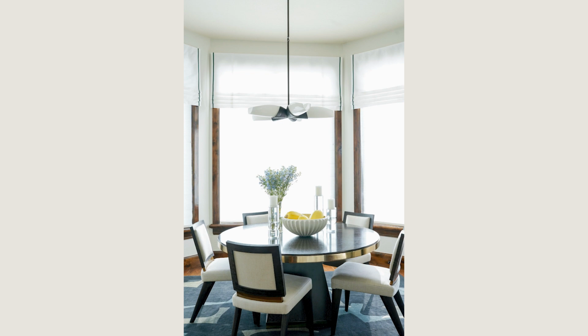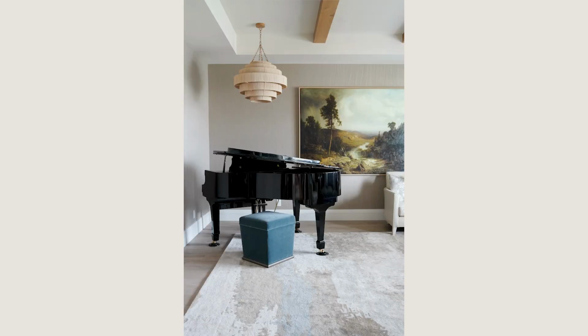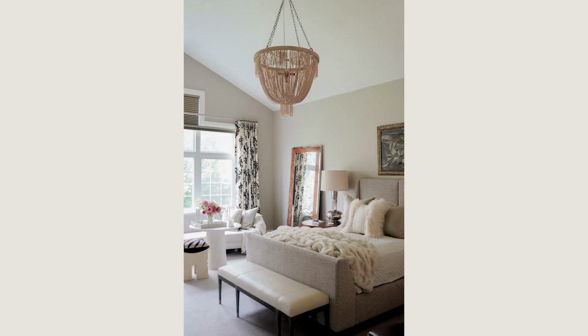If you do buy an existing home in the market, I'm sure that the builder or maybe the past homeowners haven't taken the time to really sit down and select fantastic lighting. So that's one of the quickest things you can do besides painting a room. Painting a room will be the least expensive thing you can do for the biggest impact. Bringing in lighting and the right jewelry into the room will make a massive difference. And it will all of a sudden make your home feel really high-end, custom. It'll feel like a custom build. It'll look more expensive when the jewelry is right.